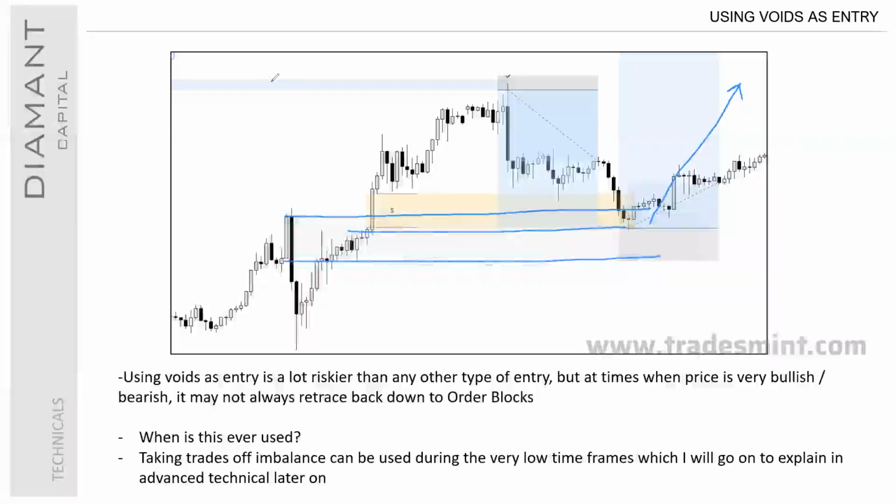Just understand this. You've got market structure, premium and discount. What happens when you get to premium and discount? You go down to the points of interest. You've got different types of order blocks. You've got the engulfed one, the breaker block. Then liquidity void is an area that you look for mainly as a take profit. Potentially, you could mix this in with some kind of breaker block or an order block. It's just the understanding of the market at the time. So very simple, very clear. When you get onto the market, identify liquidity voids, identify order blocks, identify market structure.